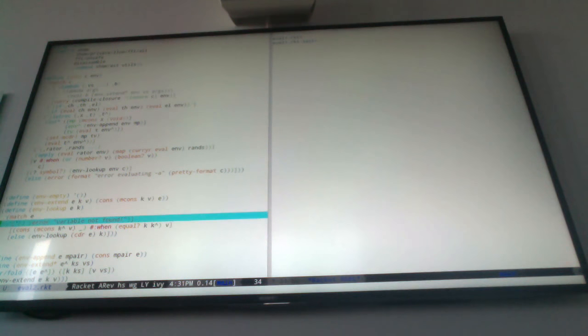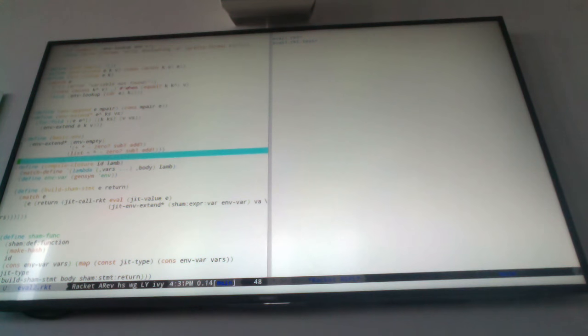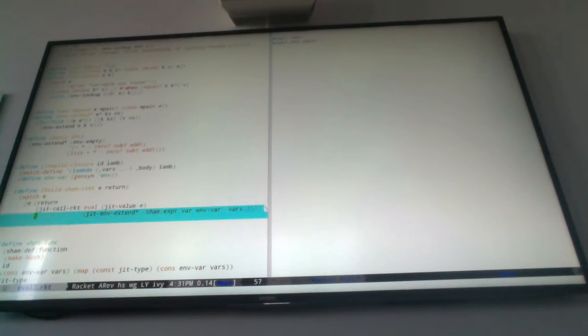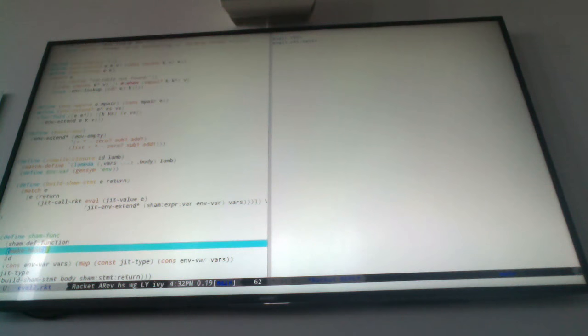Now, how is this done? I'm going to show you stuff which doesn't show all the ugly stuff I've done, just the pretty parts. So we have this lambda that we are trying to compile. And we create a symbol for the environment.